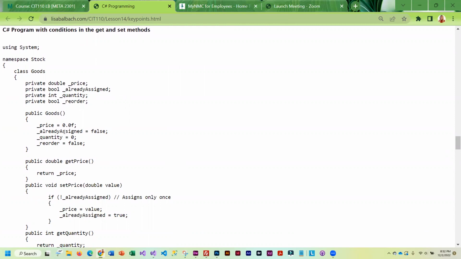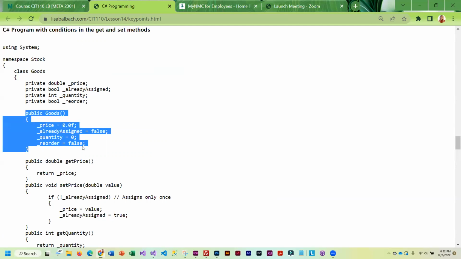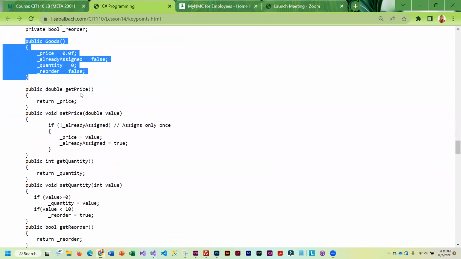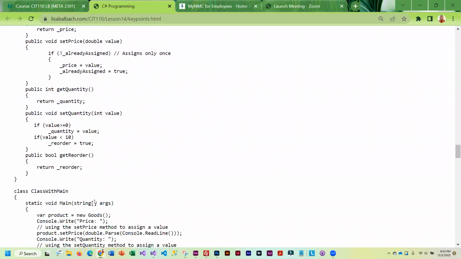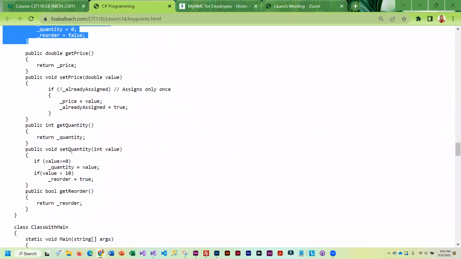Now, what if we have a program like this? You can see this is the old way that we were coding it before. We've got all of our private fields, and then we've got our constructor that is assigning default values. And then we've got our get methods, and we've got a set method here as well.